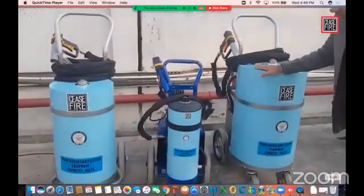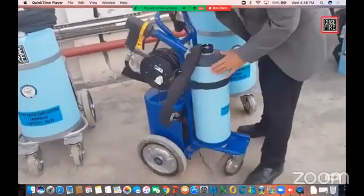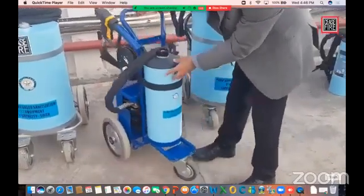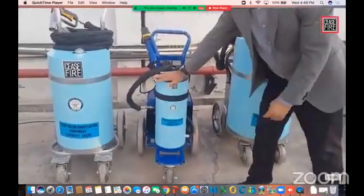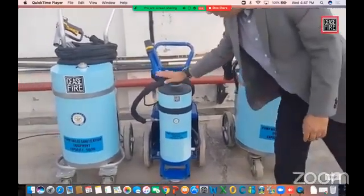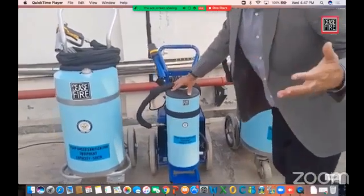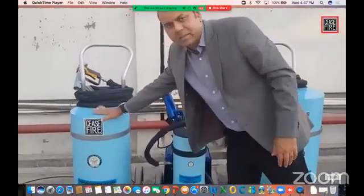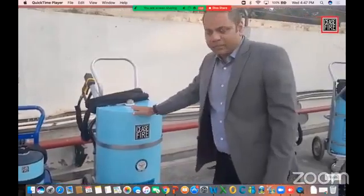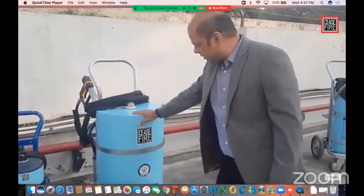On the other side, you have systems driven by a water pump. The water pump is incorporated as part of the system, with a metal casing to protect it. These again come in 3 sizes: a 9-liter system, a 50-liter variant, and a 100-liter variant. The 9-liter is good for a continuous discharge of about 9 minutes, approximately a liter per minute flow rate. The 50-liter system is good for about 60 minutes, 1 hour, and the 100-liter system will work continuously for approximately 2 hours.